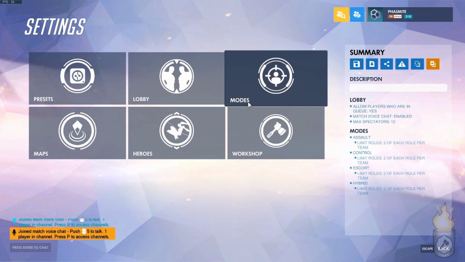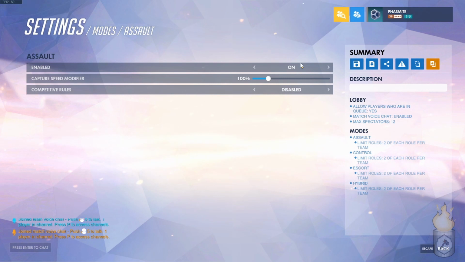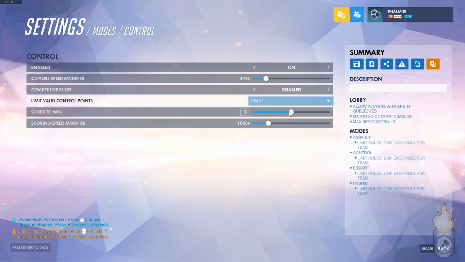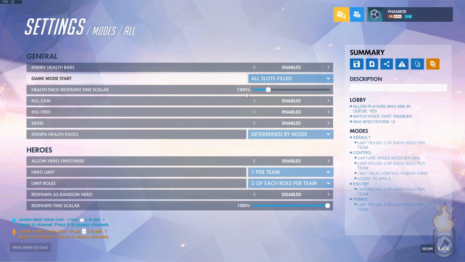Under the mode style, you'll be able to tune game mode specific settings as well as any settings that actually affect the game itself while it's running. All of the settings in the tiles generally have to do with the objective of each mode and allow you to change win conditions and such. The All tab has general settings that generally affect every mode, and again, are pretty self-explanatory.